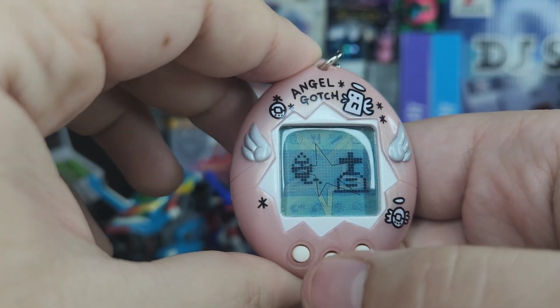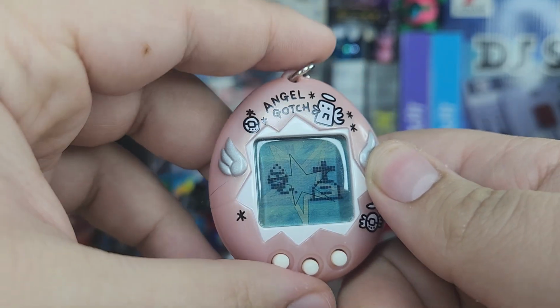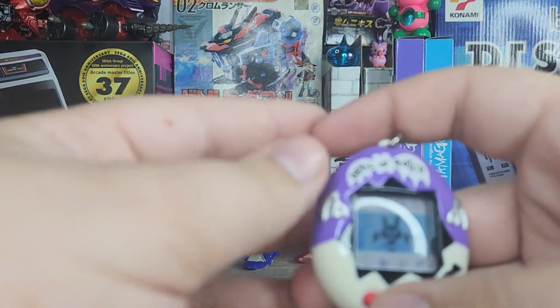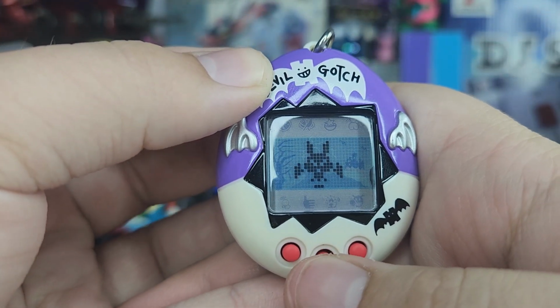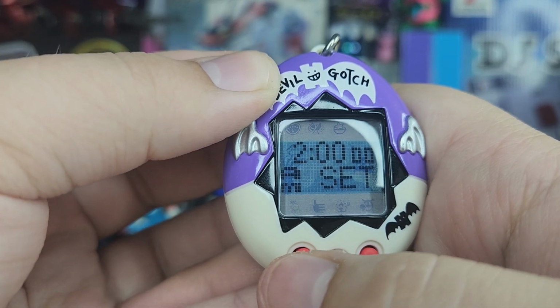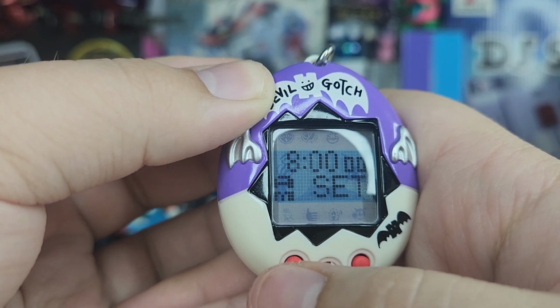Now we just have to wait for it to go into its next form, as it has to find its way. Pretty cool start there. And now let's get to the devil gotchi side, which starts off with a bat on this one. It's much louder than the angel, that is for sure.